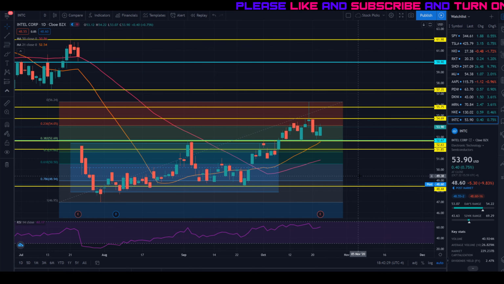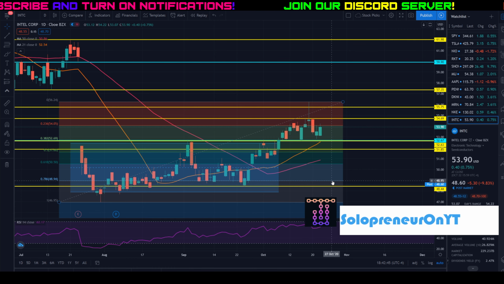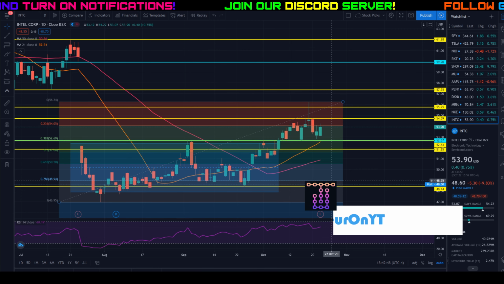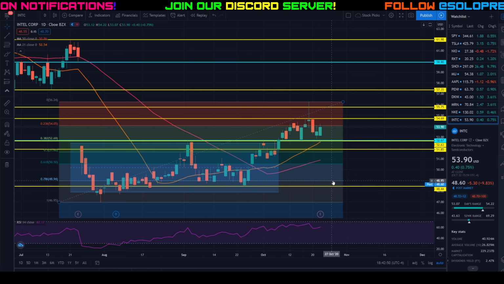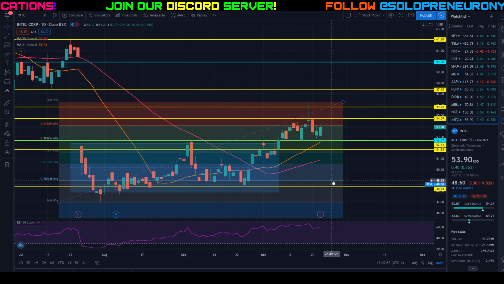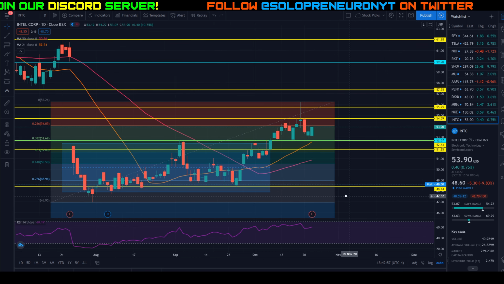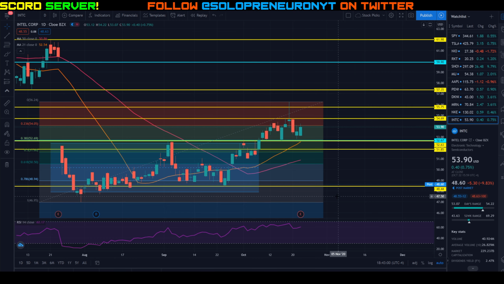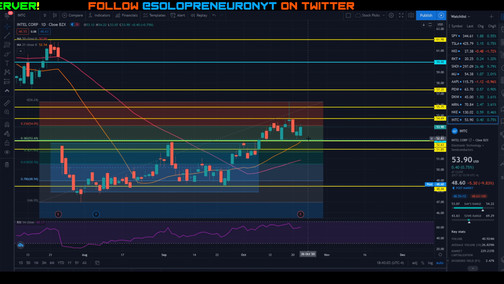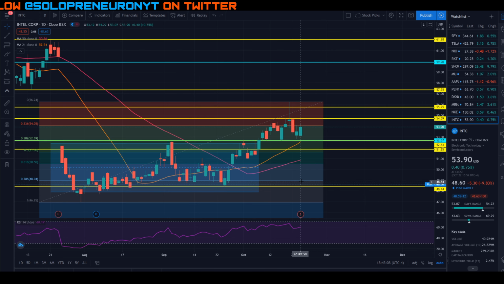There's going to be a big gap from about $53 all the way down to somewhere probably around $48, $49. My prediction is that we'll open up tomorrow morning somewhere around this 78.6% Fibonacci level. We'll probably open just shy of $49 or maybe a few pennies over $49. That's my prediction. Now the problem though is, yes, it's a big gap down, which is obviously a bearish move, but my bigger concern is that we blew through two areas of support that I identified previously, and also the 21 and the 50-day moving averages.